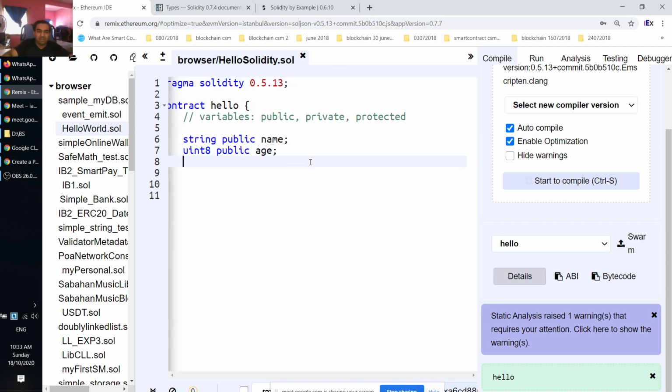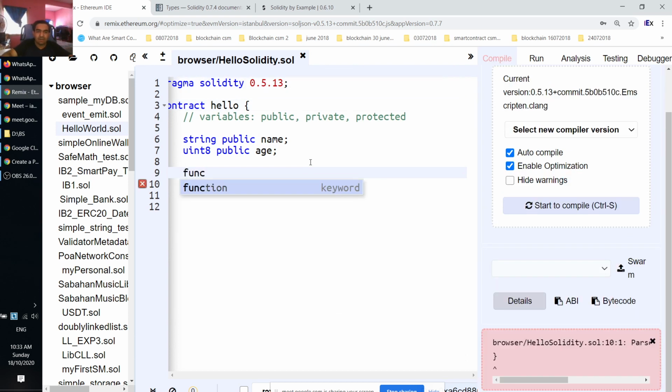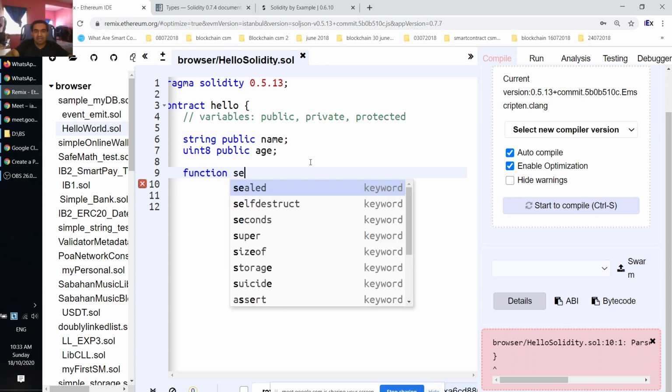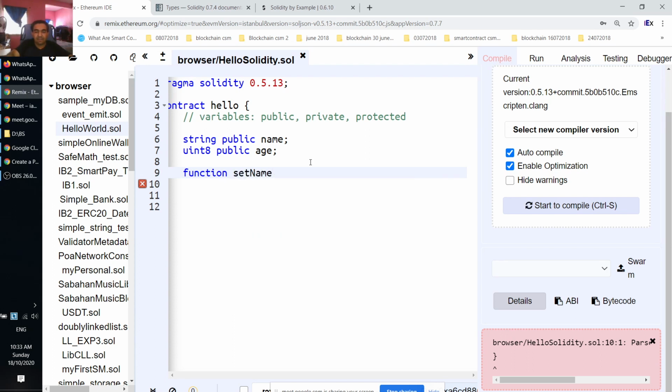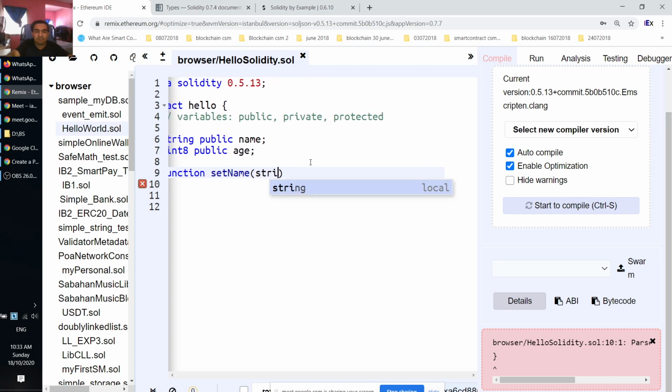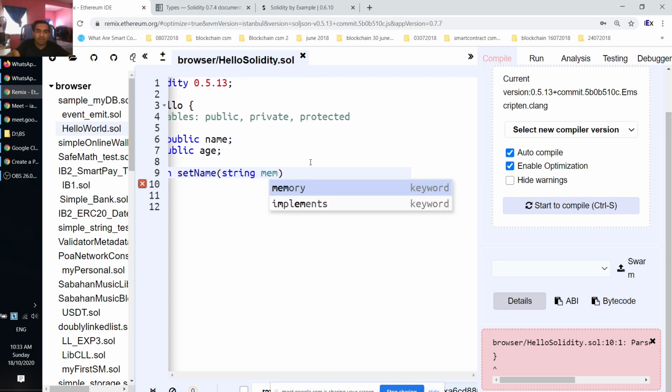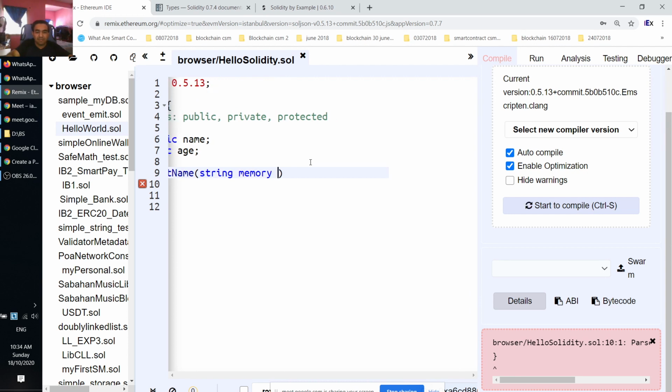You can just go here and create another function. First of all, we need to set name. Set name, and then it requires input for the name. Okay, let's put name, string memory, new name.